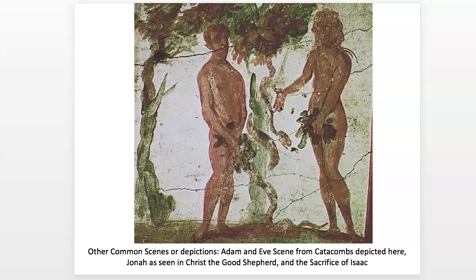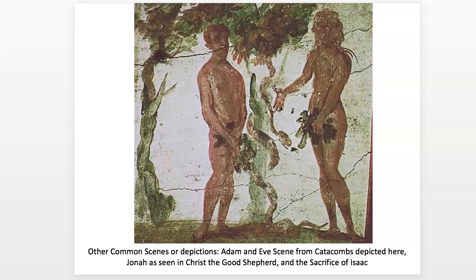We also see commonly in a lot of Christian art, early Christian art, and later you'll see it as well, depictions of Adam and Eve. This basically depicts the Garden of Eden that they're in, and the serpent who tempted Eve to eat from the tree of knowledge of good and evil, and she gave some, and Adam also ate. And this is the idea of expulsion from Eden, the original sin where they went against God and sin entered the world, and so they're no longer able to live in union with Him.